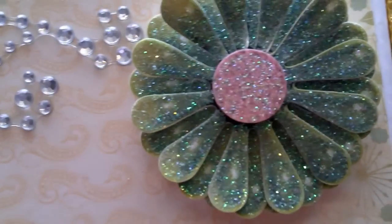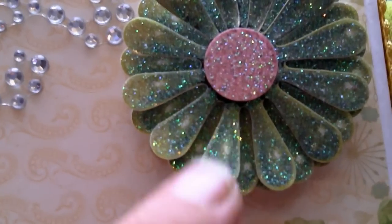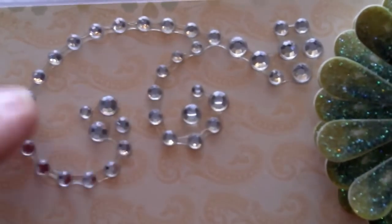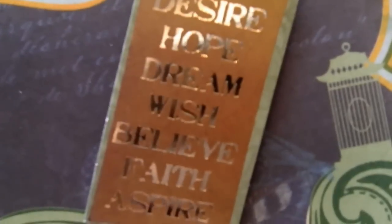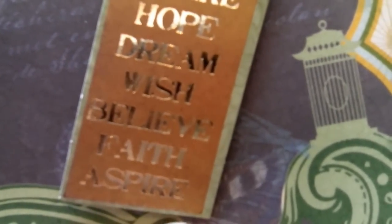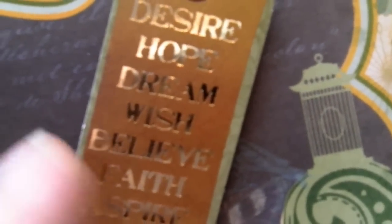As I said, I've done this little flower here. It was an embellishment, not something that I've made myself, and I've put a bit of bling on. And then here, I've had a little embellishment card, a little tag, and it says desire, hope, dream, wish, believe, faith, and aspire. So I've just stuck that on the front.